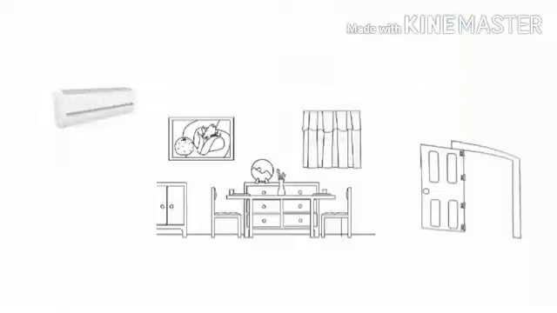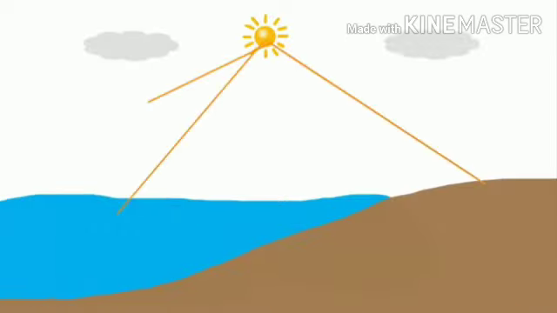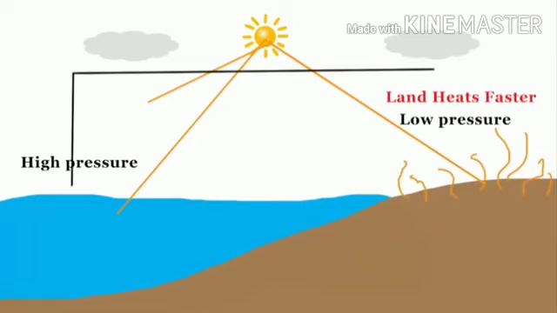You will feel the cool air going out of the room, and this is because the environment outside your room is warm and it's attracting the cool air molecules towards it. Hence, by this example, you can also understand this. Landmass gets heated faster than water bodies, and due to that, a low pressure zone is created at the land surface, which attracts cool air molecules from the sea or ocean, causing rainfall and changes in the temperature.